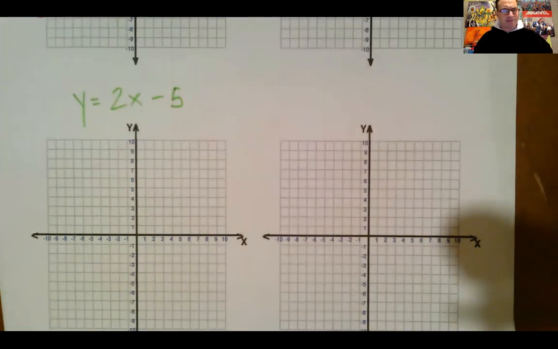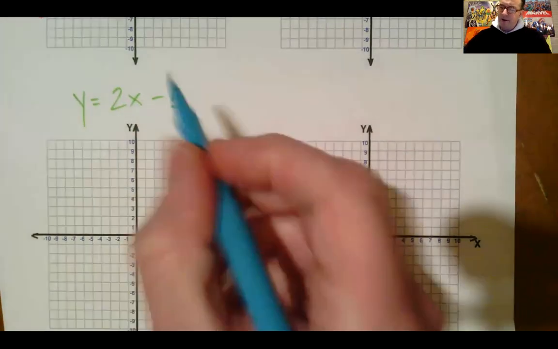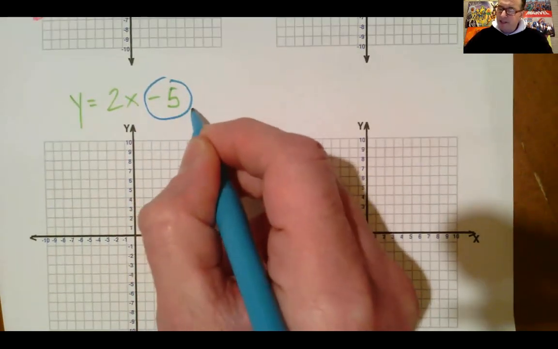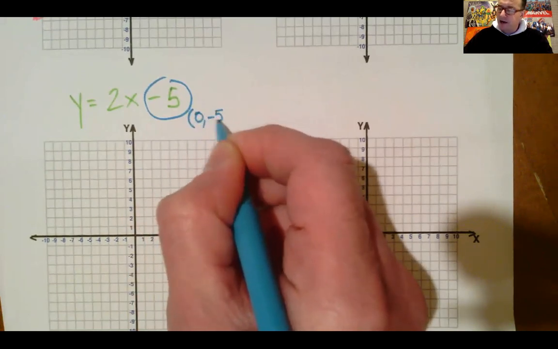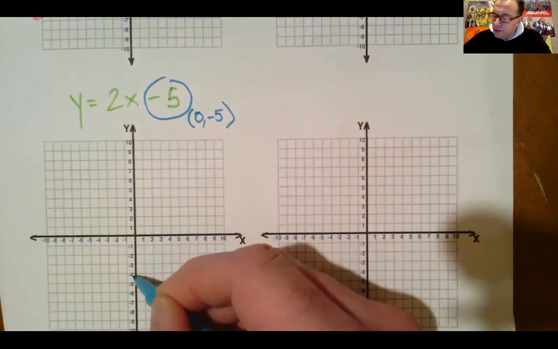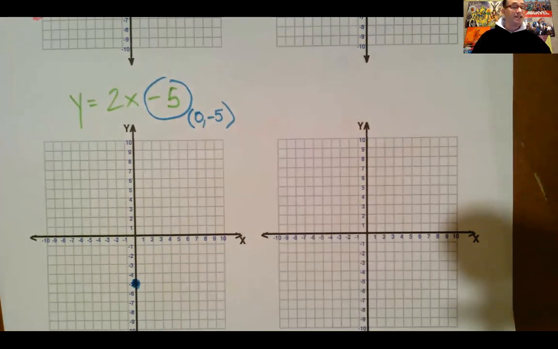When we look at that, again, your process is the same. Always start with your start value. So let's do that first. This is our start value. Now it's a negative this time, which means that our first point is going to be our y-intercept at (0, negative 5). So I'll go here: 1, 2, 3, 4, 5. We're just starting down here. Again, it's not any different. It's just that we do this in a different place.